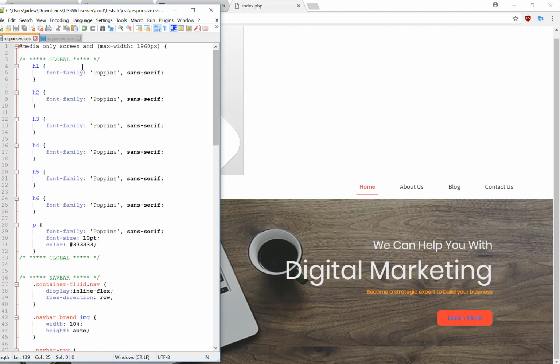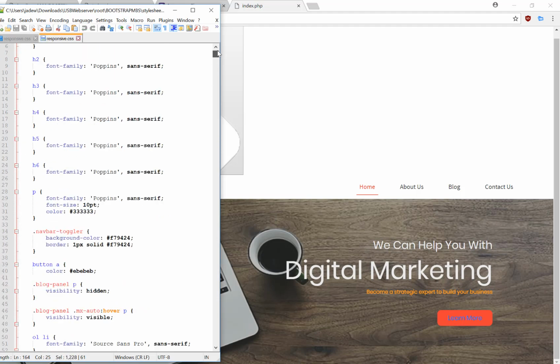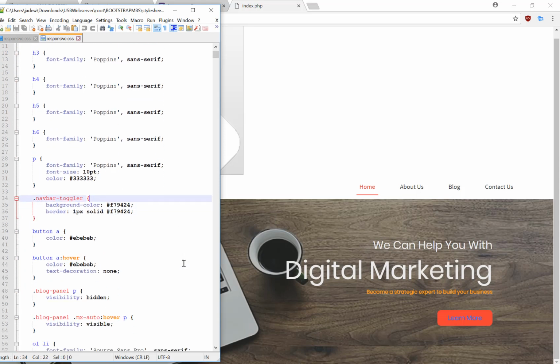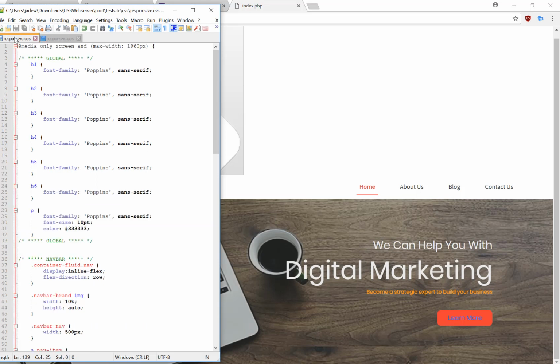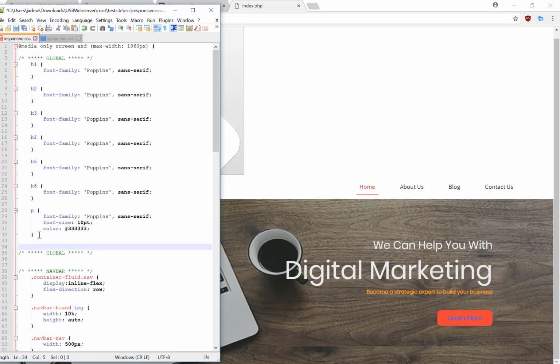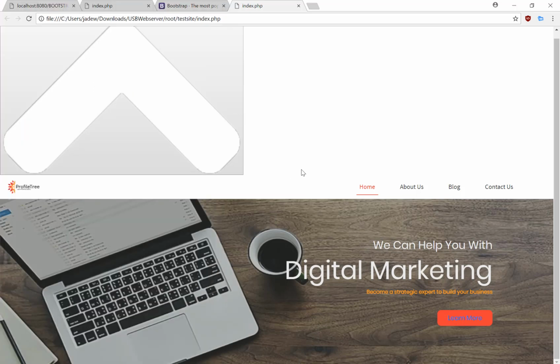I think that was in the global code, so I'm just going to go back and get that here. Yeah, so there you have button and A, which is the link, and I've set it to the same color as the H3 and H1 tags. You also want to have your style for the button when you hover over it as well. So save, refresh. Yeah, and it's corrected itself now, so when I hover over the button it will also change to the darker red colour, which matches the colour scheme that we'll have set up for the design.